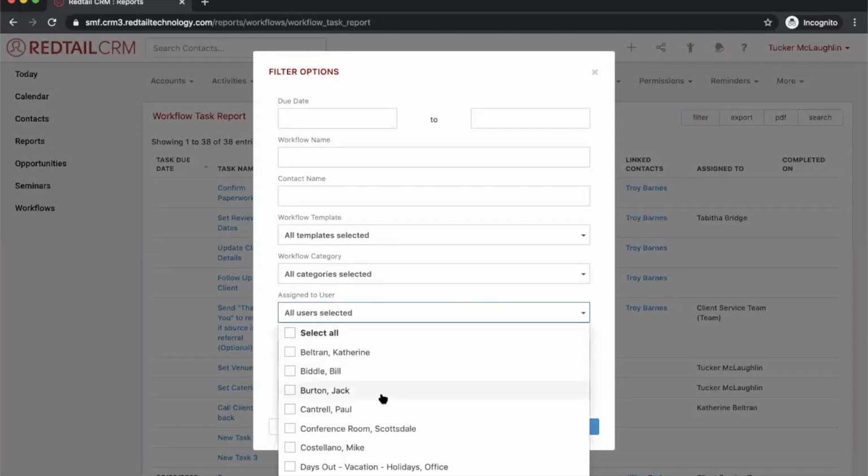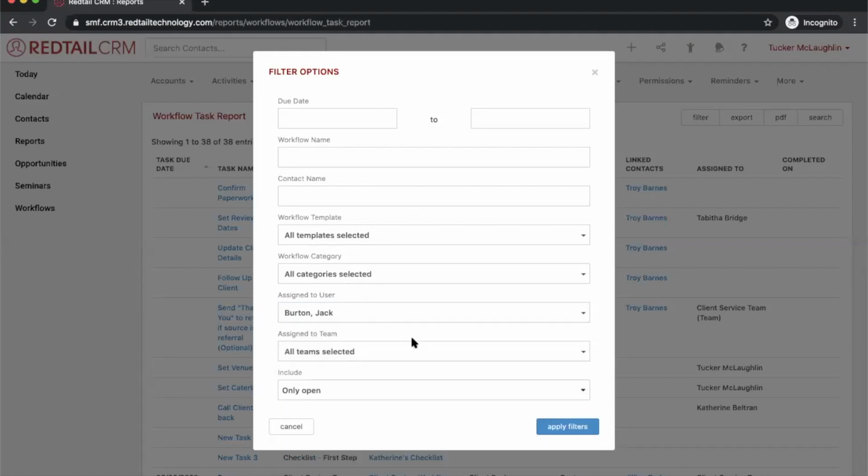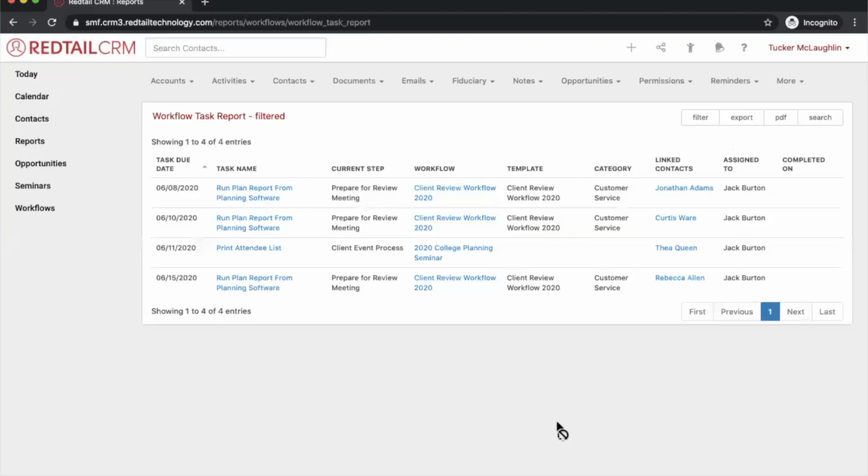Hey, I want to know everything that Jack has open because I know for a fact he's going to be out of town for the next few weeks. This is going to go ahead and give me all of those tasks that he has open. So that way I'm not letting them fall through the cracks and going, gosh, this workflow just needs to be complete. Why is this holding up? And then I go and look and go, oh, right, Jack hasn't been here since May 24th. This has been open. That's 100% my bad. So this is, again, a great option as far as finding out those specific tasks that we have assigned. So that way, again, we're not letting them just stay open and failing on our end. It's letting us know, okay, we need to go ahead and reassign those out to those particular contexts.